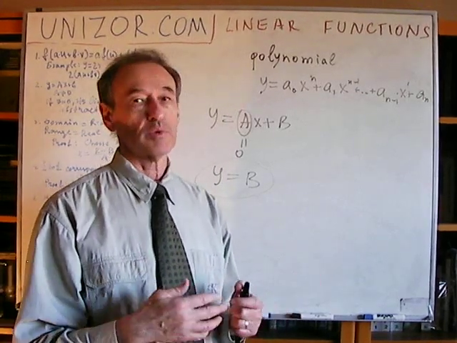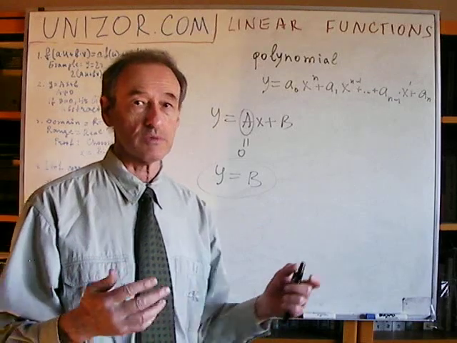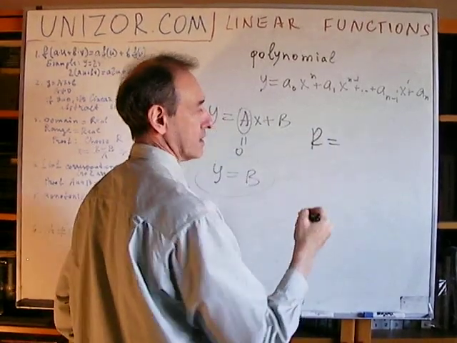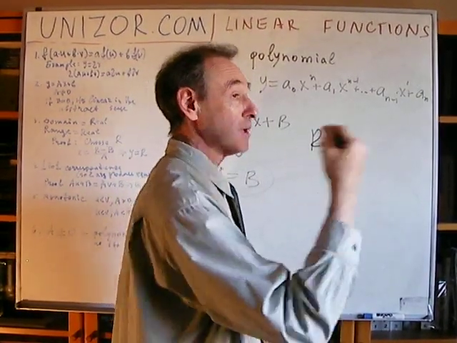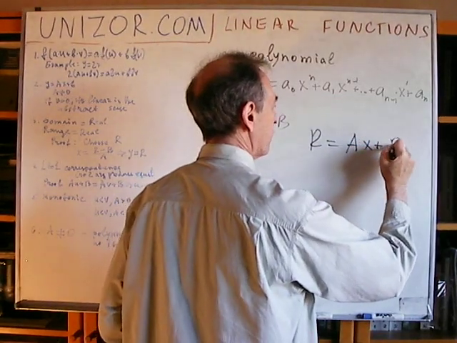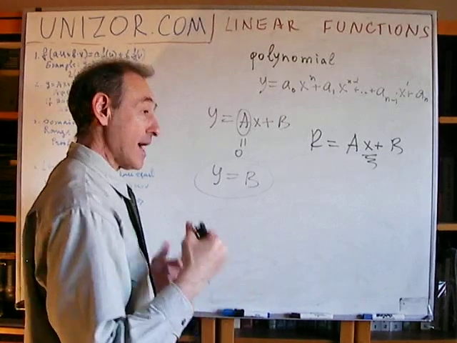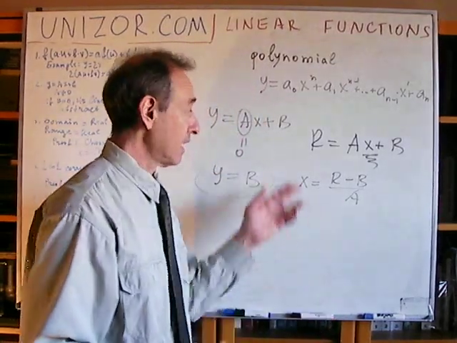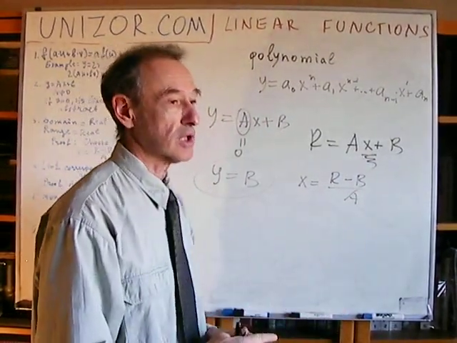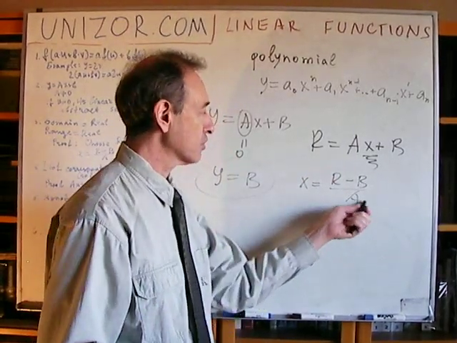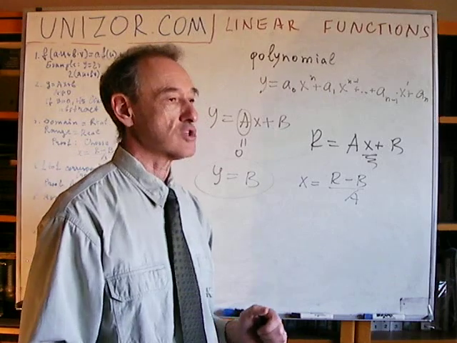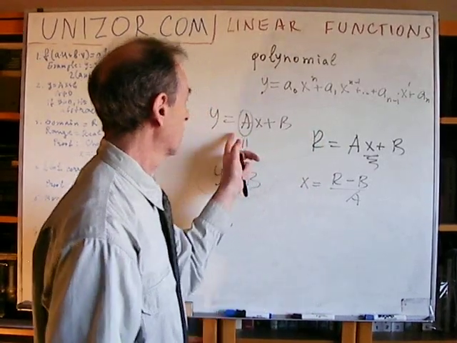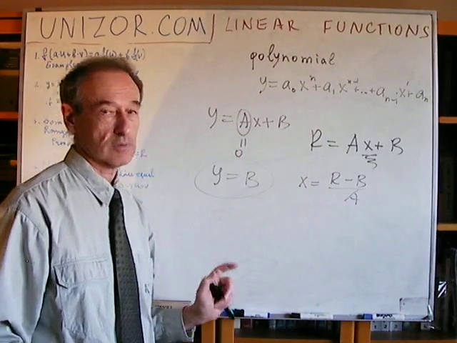And then, obviously, whenever you're talking about certain equations, which we have solved, we chose the number r as a result, a real number which we would like to get, if we will have to find whatever the argument is. Now, I basically told you that x is supposed to be equal to r minus b divided by a, right? How did I get it? Well, I solved this equation, obviously. So whenever we will be talking about equations, obviously, again, this coefficient should not be equal to zero. So there are all these considerations, and that's why let's just assume that whenever we are talking about linear functions, in this expression for a linear function, a is not equal to zero.